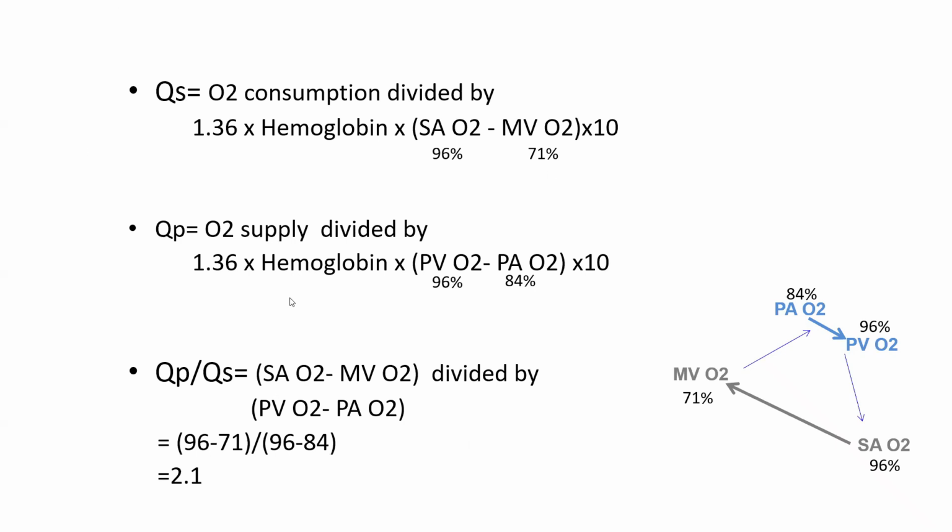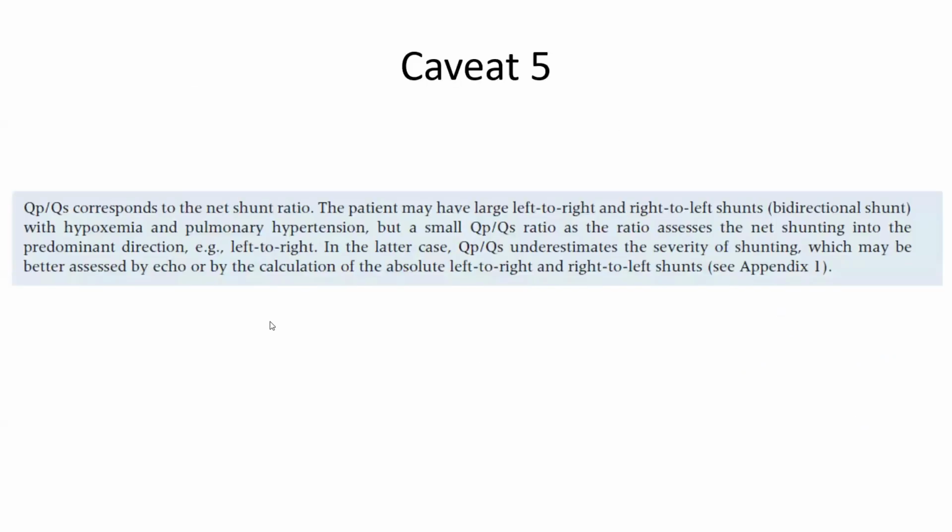So always calculate those. And by the way, like I said, in all shunt studies, you don't just calculate the QP-QS ratio, you calculate absolute QS and absolute QP. Report those. You need to, because you need to report the cardiac output, the systemic output, and the pulmonic one, for calculation of PVR and SVR and systemic output.